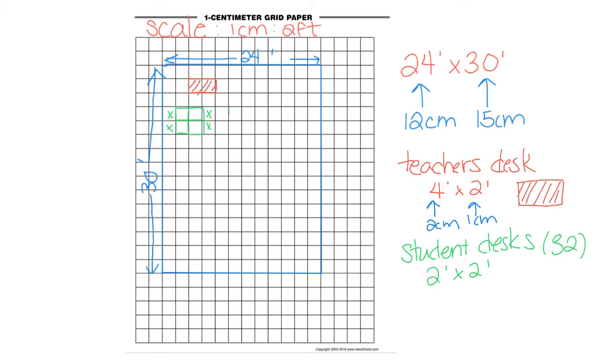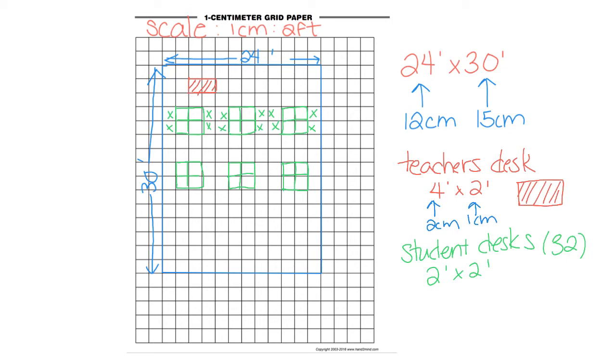Okay. And then I'm going to have 4 desks here. And then I'm going to have 4 desks here. Okay. And again, all of my students sitting on the outside facing in like that. And then I'm going to do another row underneath that. So I'll do 4 kids there, 4 students there, 4 students there.